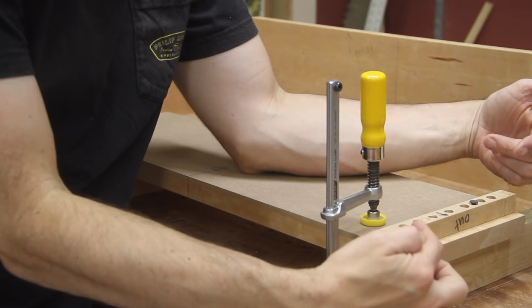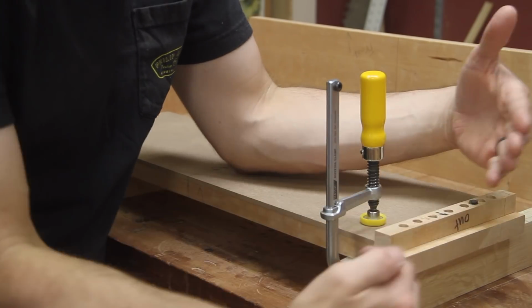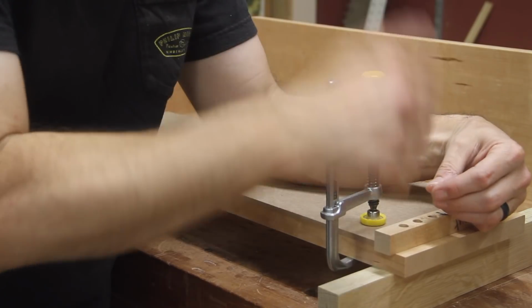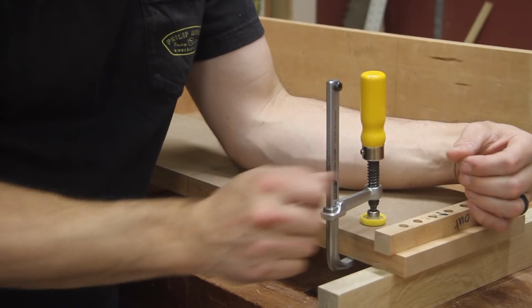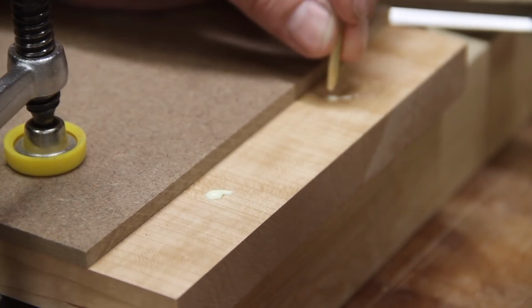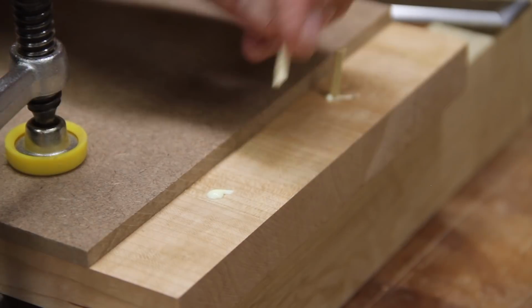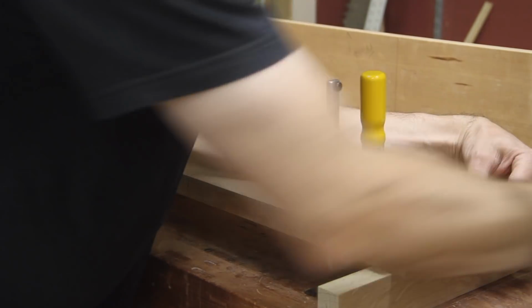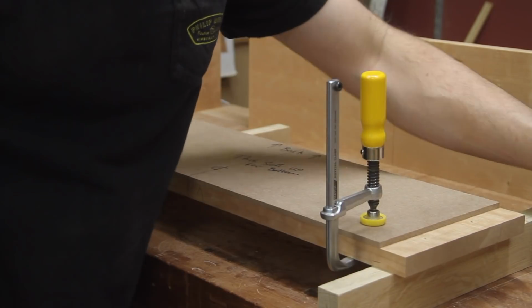I did it wrong. And now it's wanting to, no matter what, go to that first hole because those marks are so close. So I'm just gonna put a little wedge in there, cut it off so I can pre-drill it and it should line up. Good thing is I caught it now before it's too late.